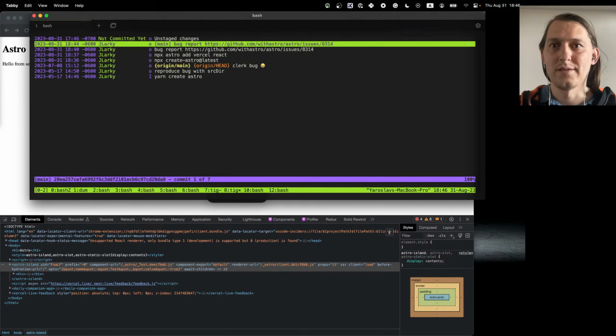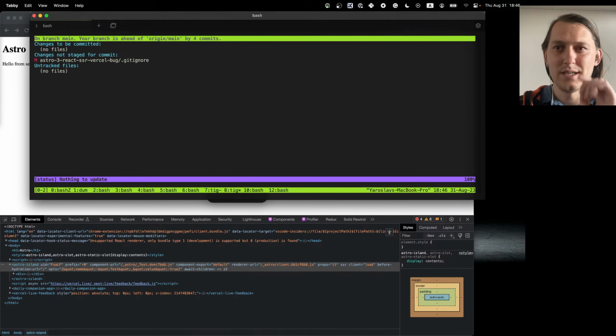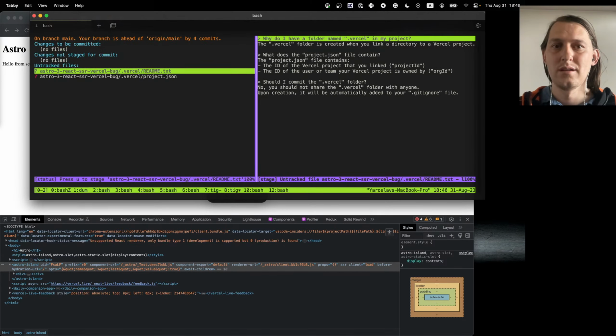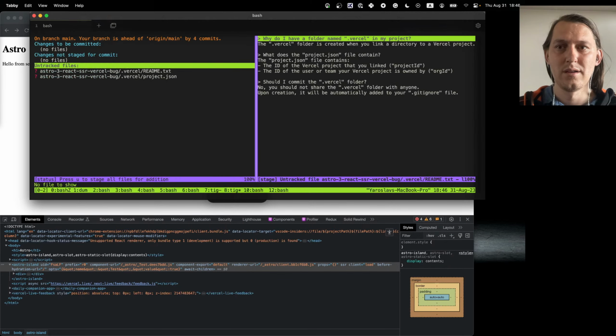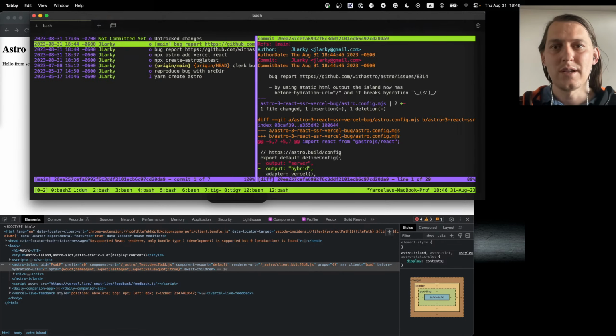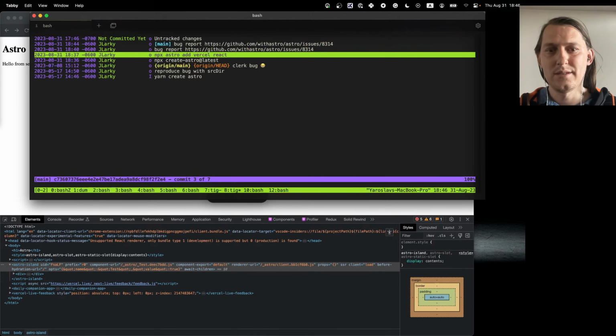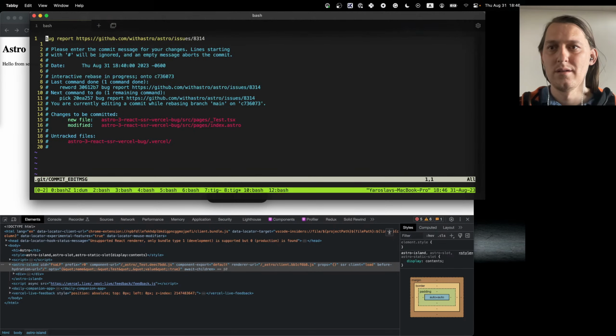Okay. So the plan is that now this commit, I'm going to call it, let's add client load React component.